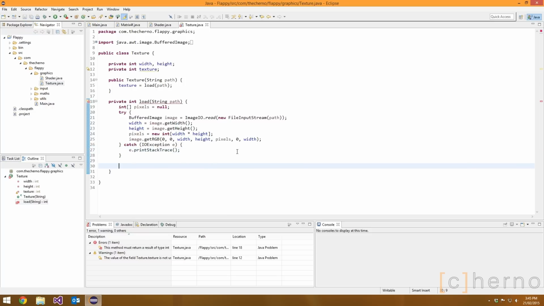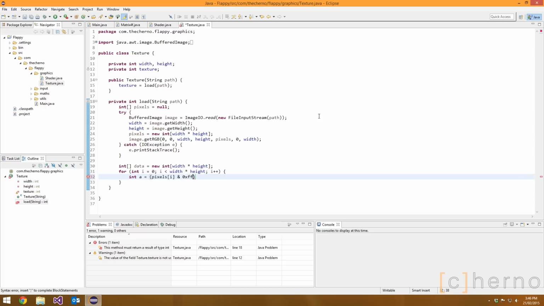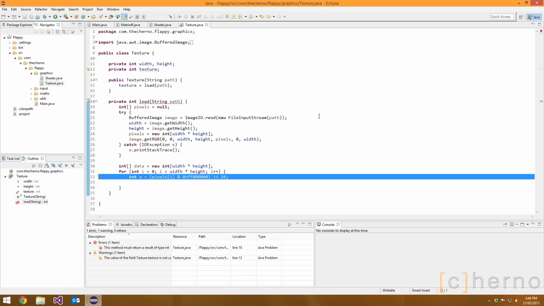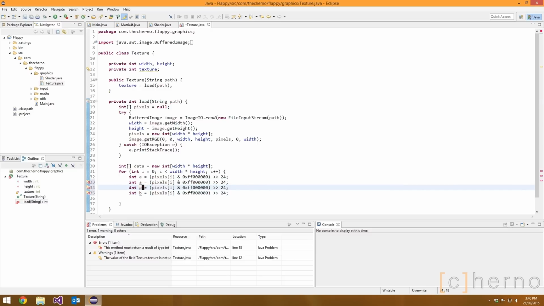So next up, we unfortunately need to actually rearrange it slightly before we give it to OpenGL. So I'll make a new int called data. And then I'm going to make a for loop which will go through every single integer, or every single pixel, in our integer array. Extract all the channels, so pixels I, and this is the alpha channel, so it'll be here. So we'll go for all of them, of course, RGBA. So get rid of 2, get rid of 4, and that'll be like that. I guess we can go 0 if we want to kind of align it, which will just multiply by 1. But this is going to be 8 and this is going to be 16. So we've separated all the channels.